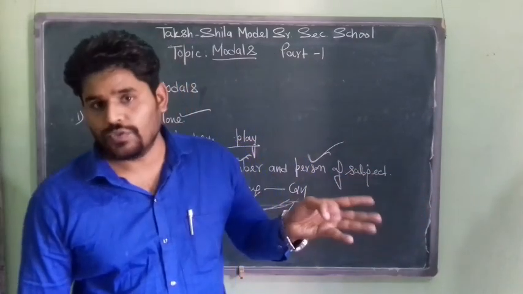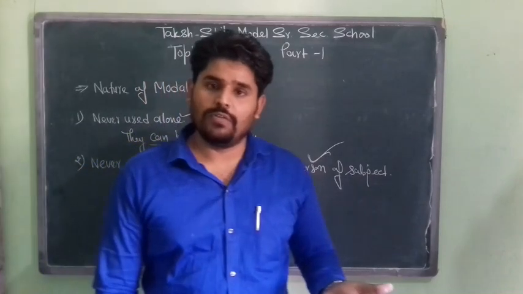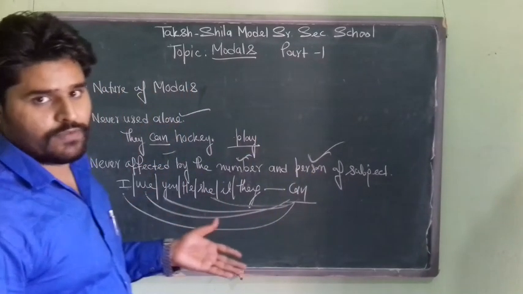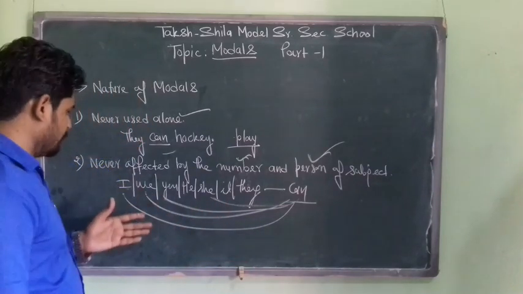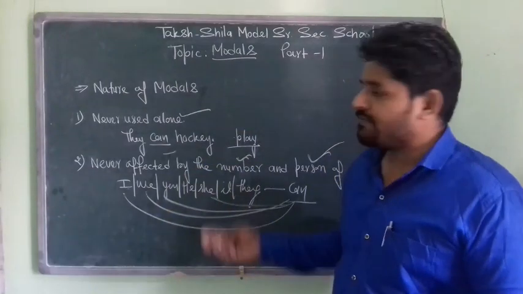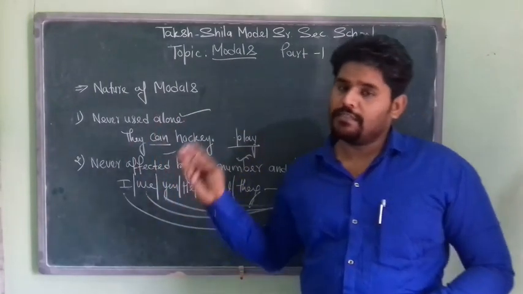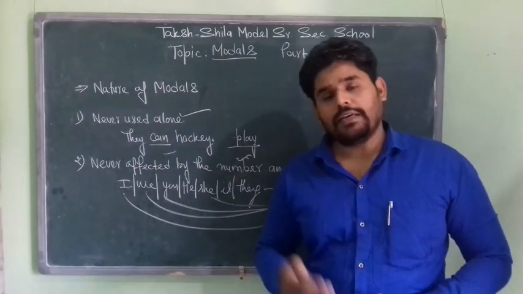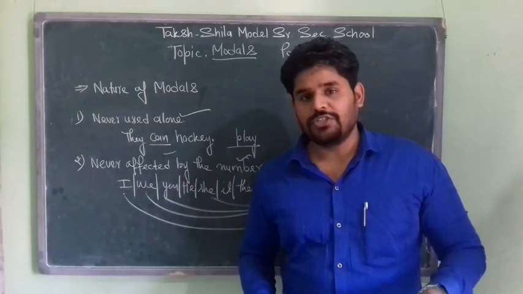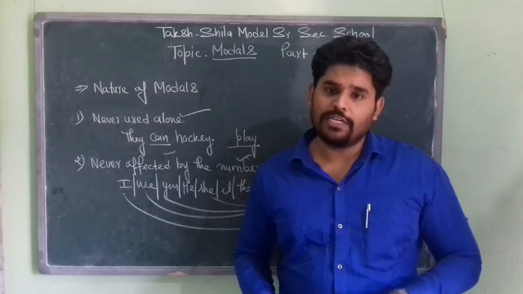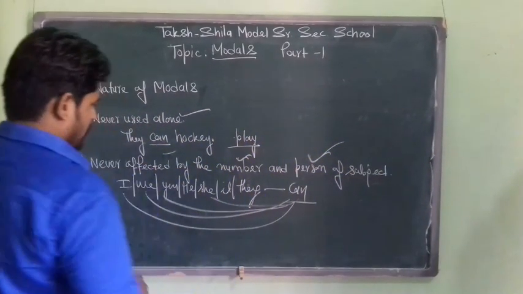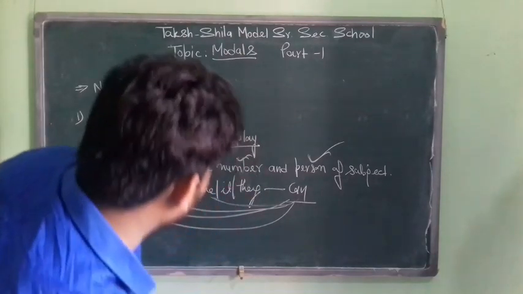If we are supposed to use should, we will use should for both the numbers, right? If we are supposed to use shall, we will use shall for both the numbers, right? In order to convey the particular meaning, and the meanings we have already discussed in the beginning of this lecture. A modal can express various meanings such as permission, suggestion, ability, obligation, right? So students, this is the second point, and now let us move on to point number 3.